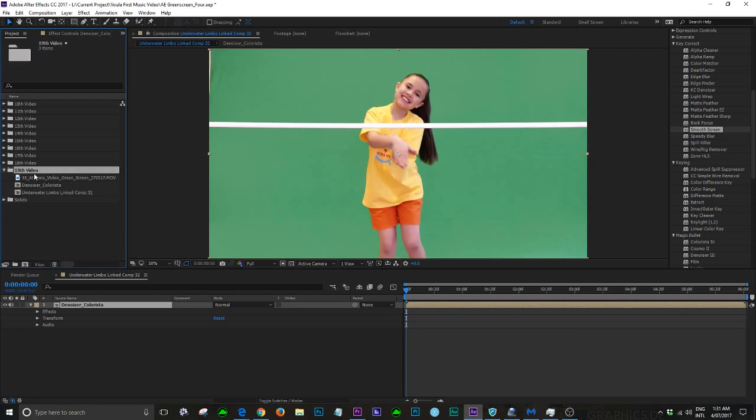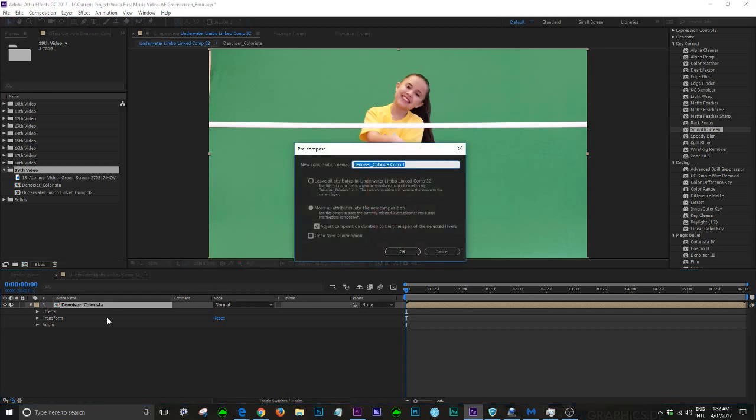We go back into highlight the folder. We've got this already highlighted, Control-Shift-C. If nothing happens, I generally just re-click it again. I don't know why that happens, but it does. We're going to call this Smooth Color, the same name as the plugin that we added. Of course, move attributes and adjust to the composition length. If you don't check that, it will actually make it way too long, or put simply the original clip length. We don't want that.